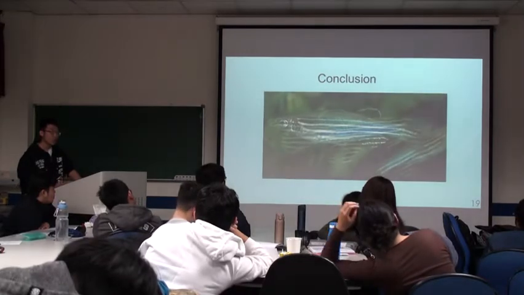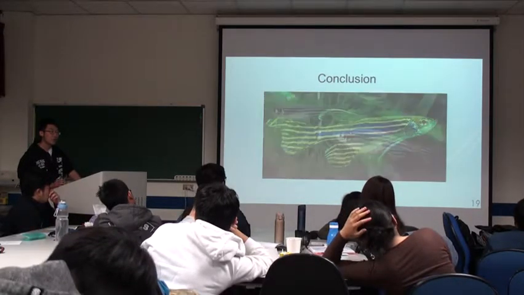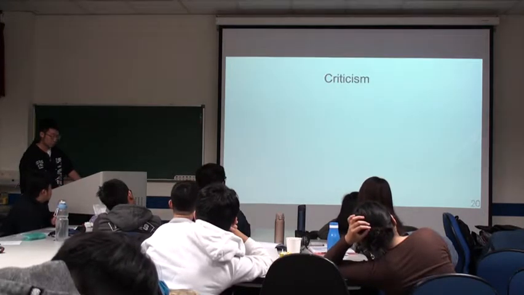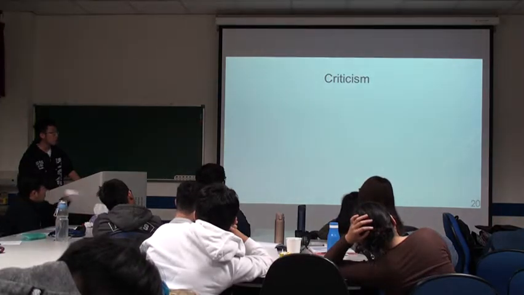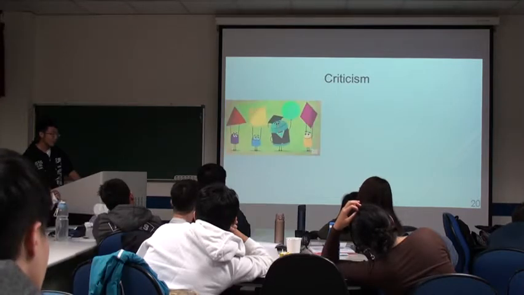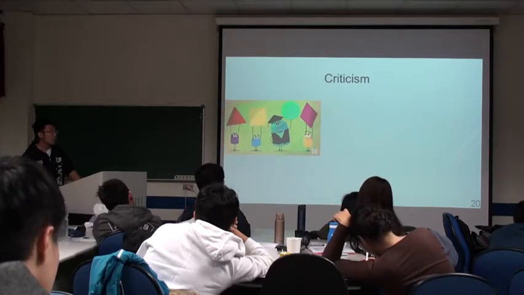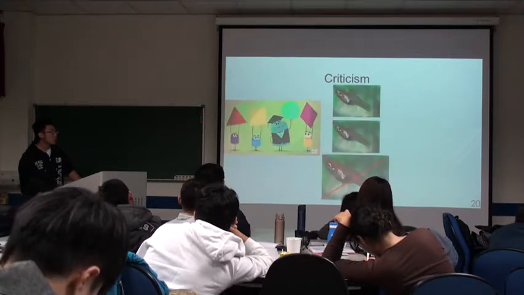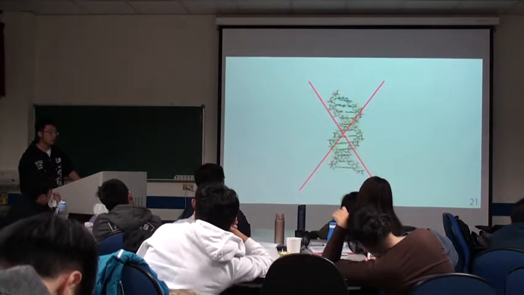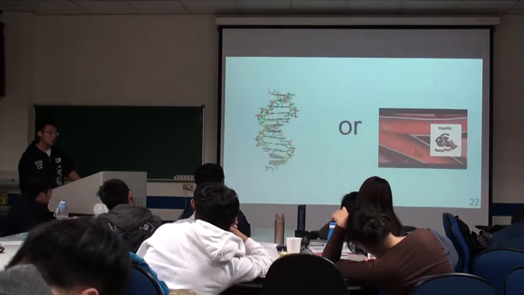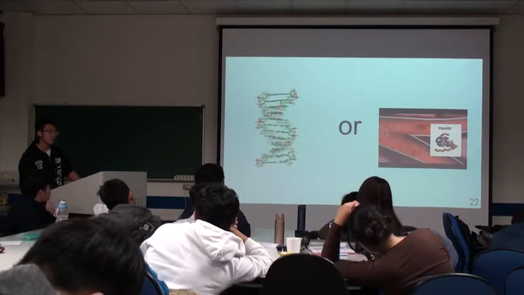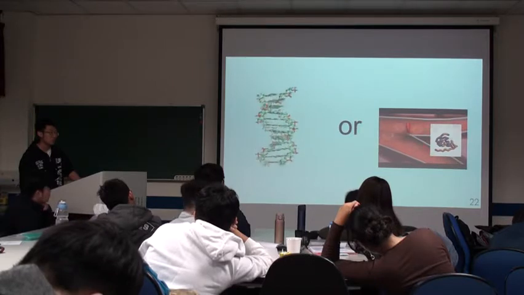And the same conclusion was proved in zebrafish tail fin regeneration. So next, my criticism of this paper. In our material and method, we controlled the same color, size, and numbers of fish, but we didn't control the gene. So was the regeneration of tail fin affected by gene or insulin? We can't definitely know.